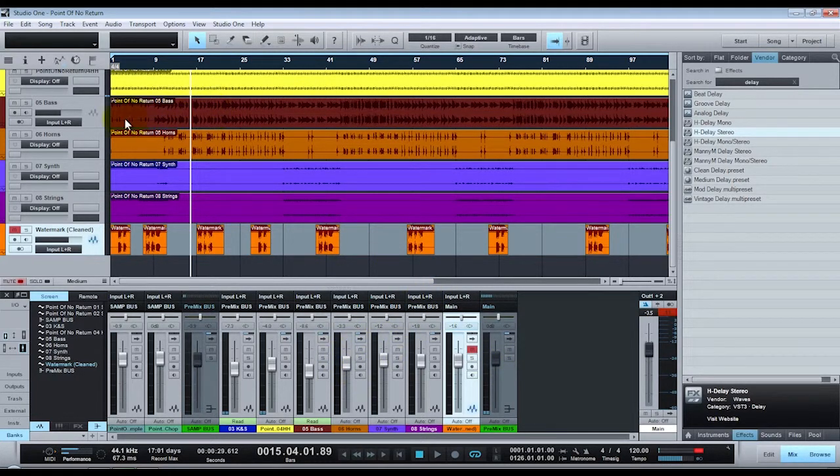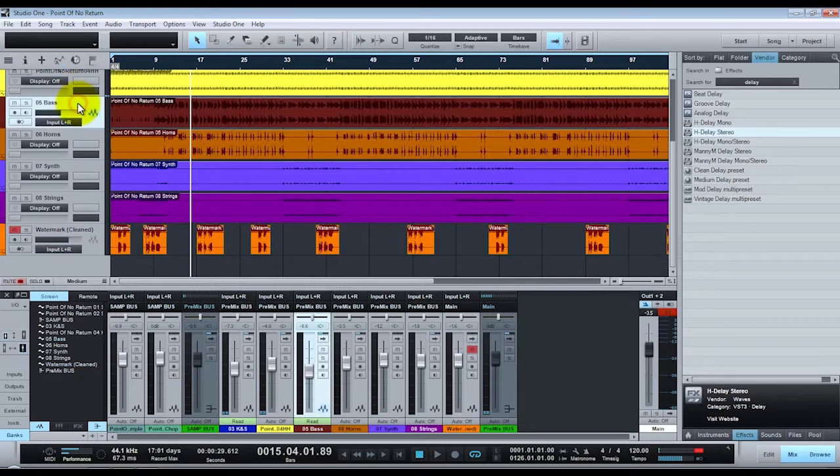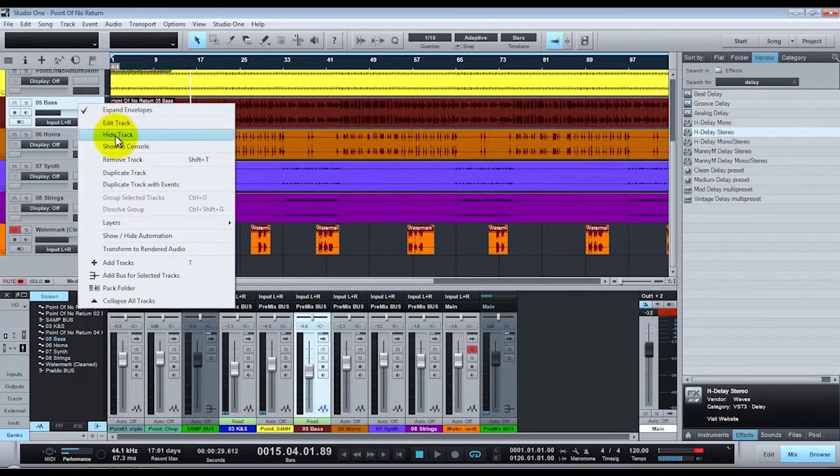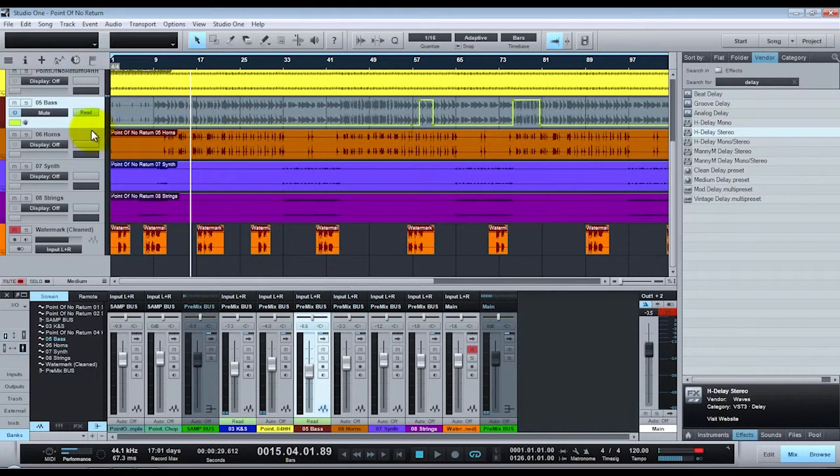On this track itself, I did automate stuff, so let's go ahead and get into that since we're here now. I'm gonna show my automation. So you can see I have doing the same thing, turning on the read on the bass.